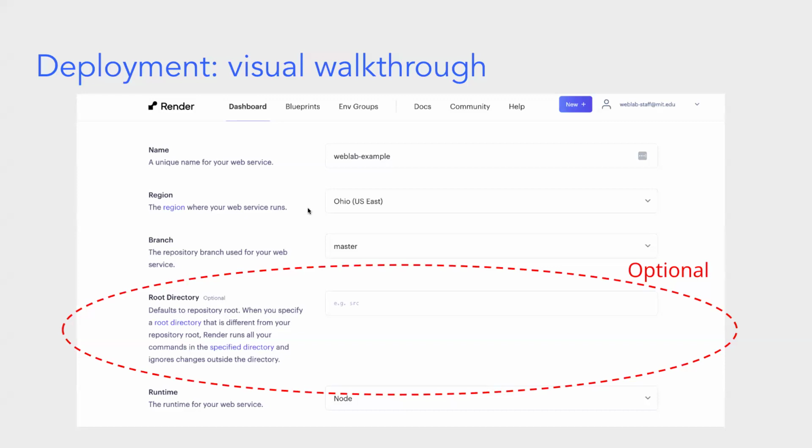Sorry about that. So for your root directory, basically every time you push a change into your root directory, Render is going to redeploy your application automatically. The root directory is automatically set by default to the root of your repository, so any change you push to your repository by default will trigger a redeploy. However, if you want to set your root directory to something else, meaning if you only want changes pushed to a certain portion of your directory to cause a redeploy, then you can put that directory under your root directory. But I think for the vast majority of you, you can just leave this blank, unless you really don't want changes to certain parts of your repository to trigger redeploys.